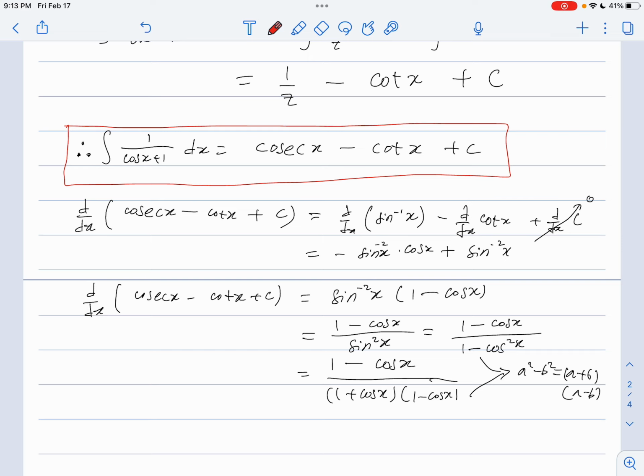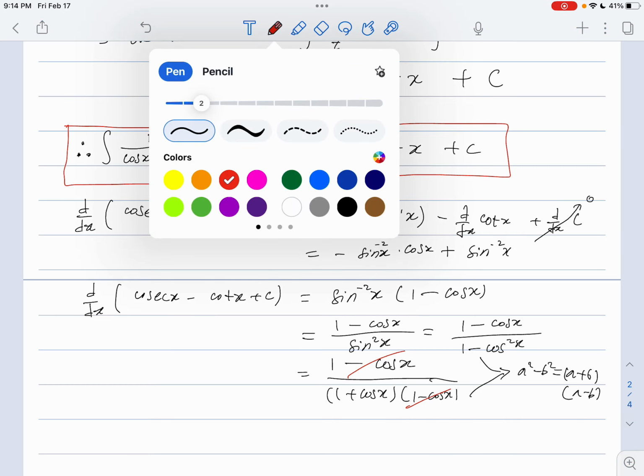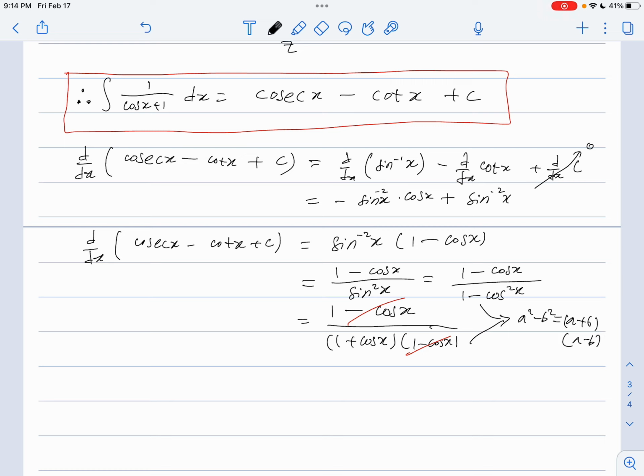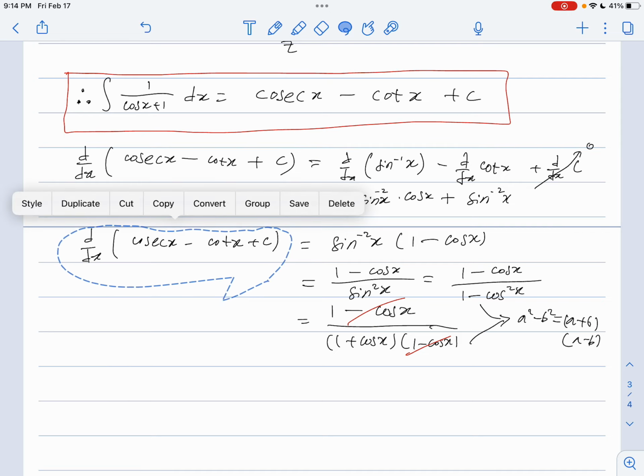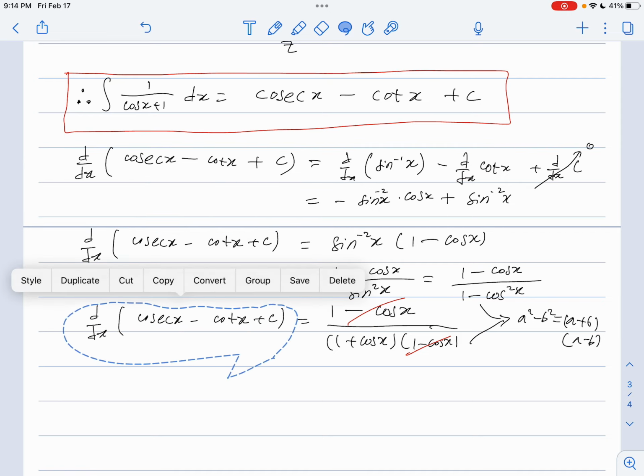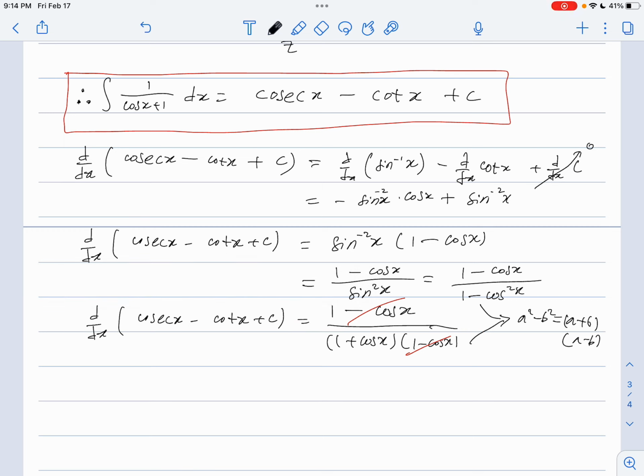So now we assume that x is not equal to 0 or anything that will give us cosine of x equal to 1, so we can divide that thing. So we end up with this. So we already proved that our result is correct, or in other words, our integral is indeed correct. Wait, I made a mistake here. It should be duplicate instead of copying. Okay, here we go. Not that. Yeah, it should be here.